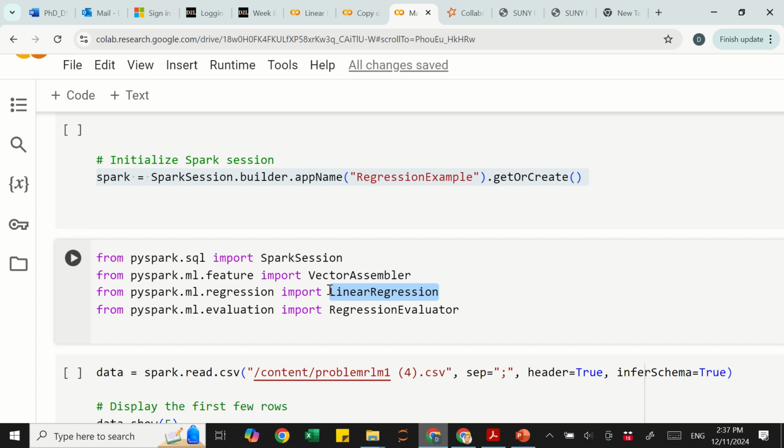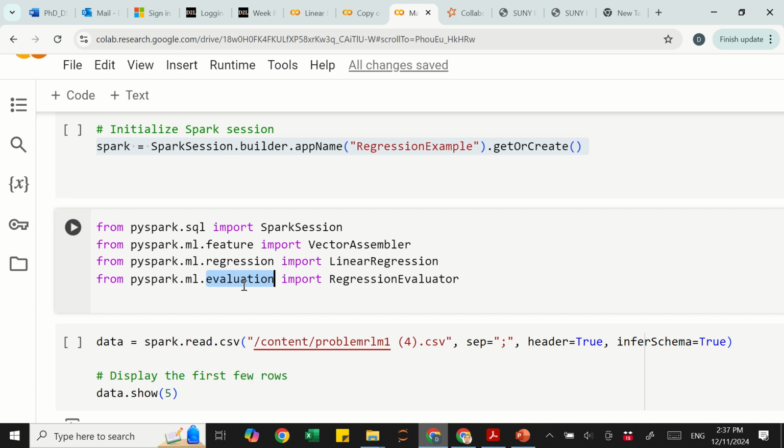This is just one of the algorithms available for regression, but there are more options, like regression trees and random forests. There are multiple alternatives here. Same thing for classification problems: you will find multiple algorithms to create models. The evaluation part is just to check the performance to see if the model is good or not.